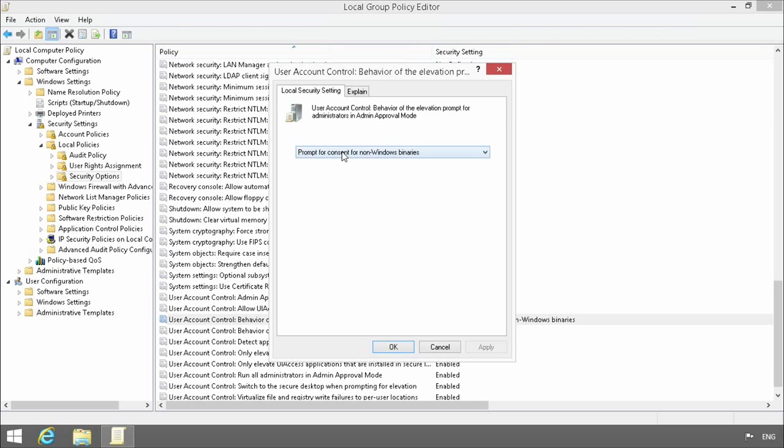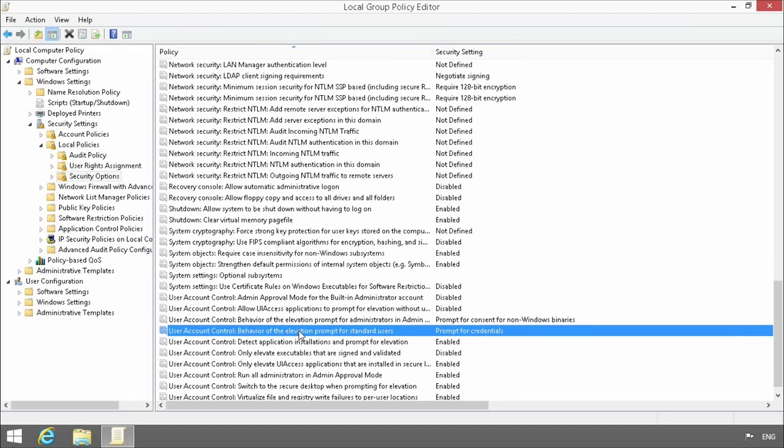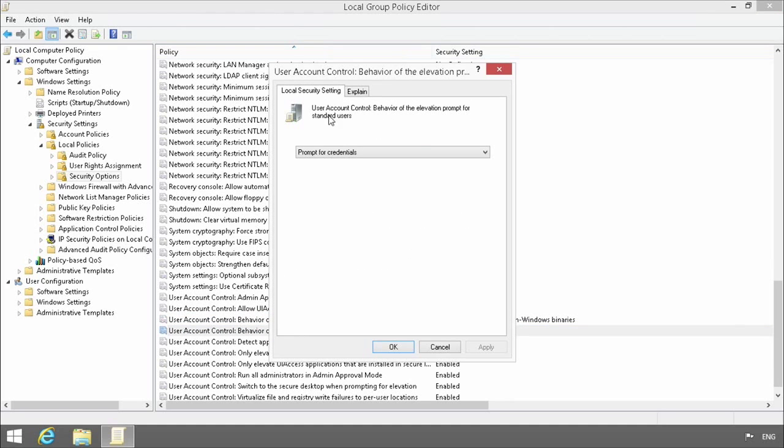That's where you get the yes or no prompt if you're an administrator. Well, let's go to the next one here, the fourth one. The elevation prompt for standard users is to prompt for credentials. They don't know the credentials of a full administrator, so they get prompted, and if they don't know it, then they cannot elevate. Now, you can change the default behavior. You can say automatically deny all elevation requests. Okay. I mean, you could also say prompt on the secure desktop.